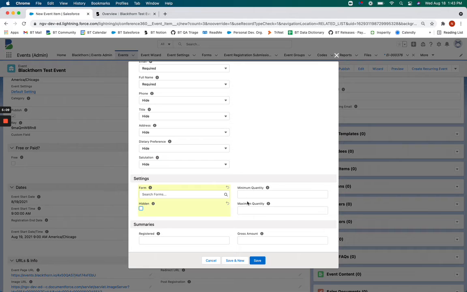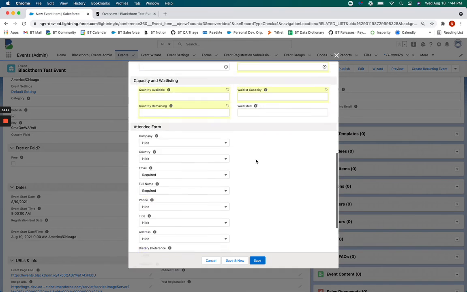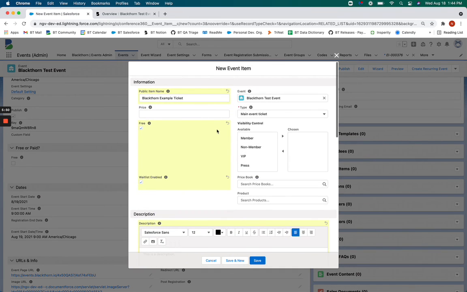And then you have minimum quantity and maximum quantity. So essentially the minimum quantity says, I want at minimum 2 of these tickets selected before you can register for this event. The maximum quantity is, let's just say, you wanted to limit them to only be able to bring 3 guests, so you want to set that to 4, to where they can only register for themselves and 3 extra people, and then it'll prompt them to say the max number of items have been selected, so they can't register for any more guests, and they get maxed out at 4. So minimum and maximum quantity, that's what those fields do. But yes, those are the main fields here on the event item.